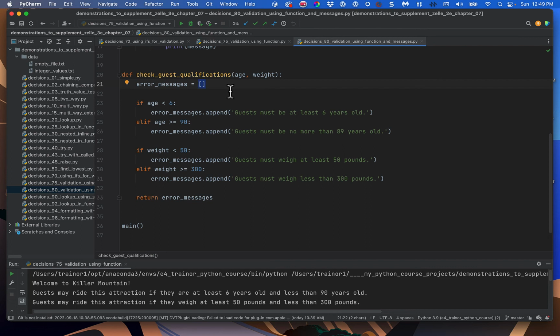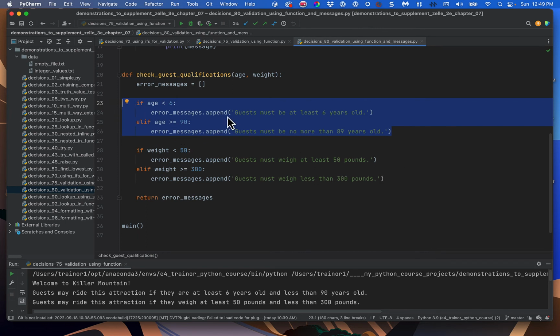If there's at least one message in error messages, then they don't qualify. But then we can print the list and give the user a comprehensive list of all the problems that they need to fix.